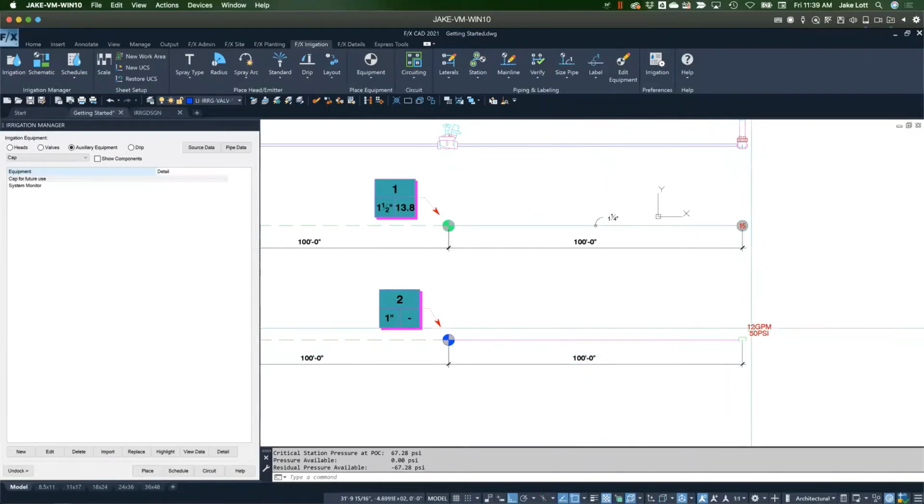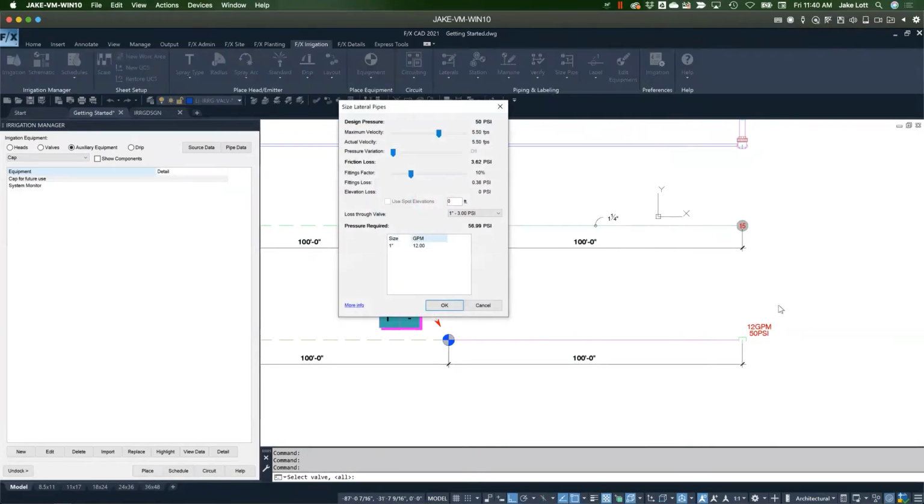So for this example, I wanted to cross-check and see how things relate to even the book, because again, the system itself is doing a little bit more tweaking and analyzing based on total flows versus lengths versus the speed and stuff like that, to where you might read the book and see that it should be a certain size when it's not sizing it that way. Well, this is a great way to cross-check what it's actually doing. So we're going to just simply size this lateral pipe based on 12 gallons a minute.